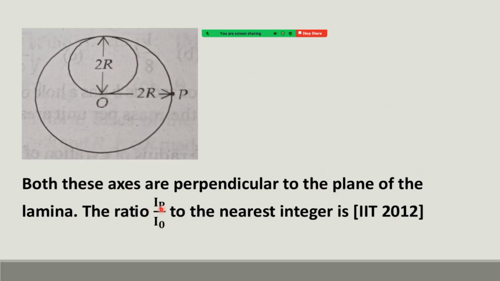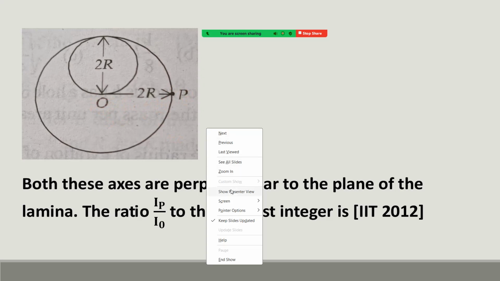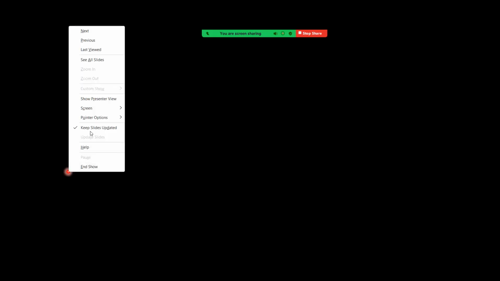Almost the same as the previous problem. If you remember, in the previous problem, we made the calculation about axis O, right? So here we have to make the calculation about P also. Then take the ratio. So the process has no change, same as the previous problem. The only thing is, we have to make the calculation twice. One is about O and one is about P, right? Then we can take the ratio. Okay. See the calculation. Right. First of all, see the diagram given.